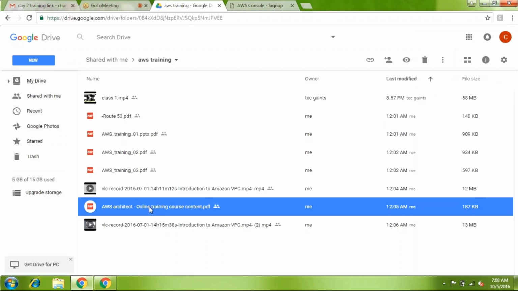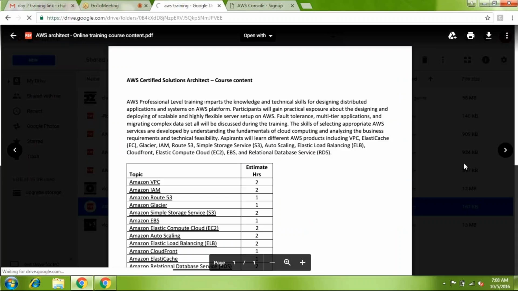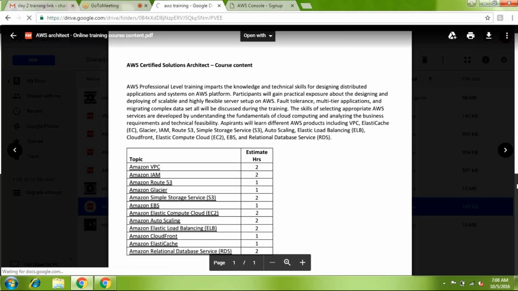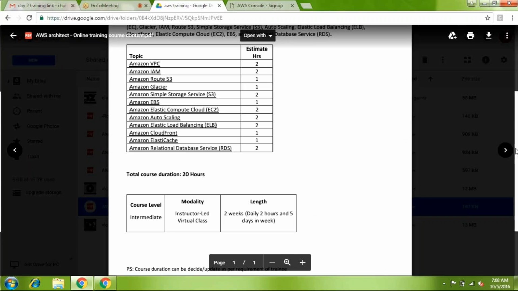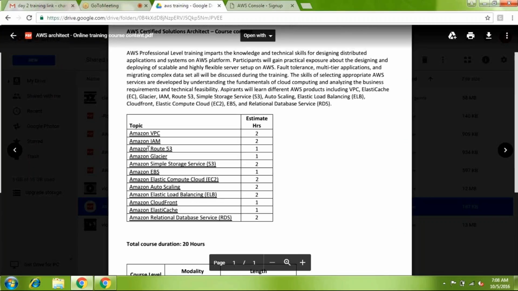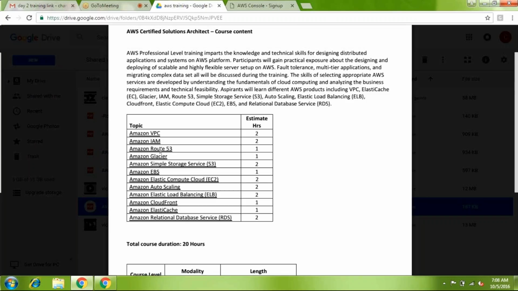Okay, so as per course content, we have covered VPC and then we'll go for Amazon Route 53, because Amazon Route 53 is a domain name provider.